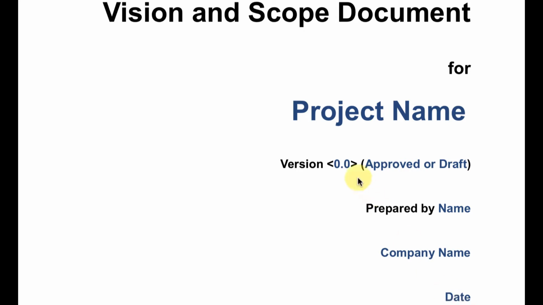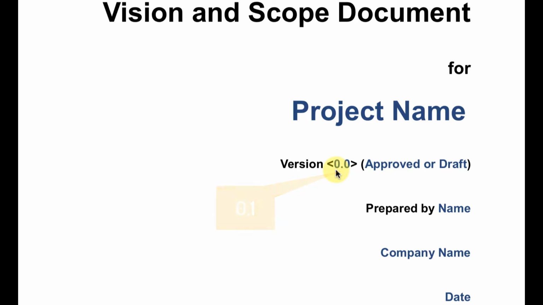The reason I said we'd go back and talk here about the version number is because I wanted to tell you a little bit about how I like to do the versioning. And there's no set rule here on this, but when I'm starting a vision and scope document or any version of a document, and it's still in draft form, so I haven't shown it to anybody yet, there haven't been any reviews of it yet, then I start out with a .1 version. So here you would change this to 0.1.